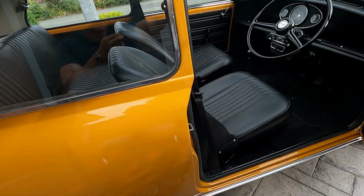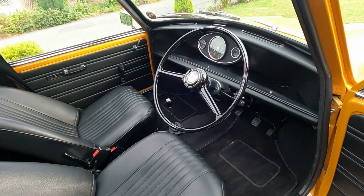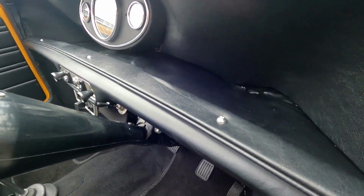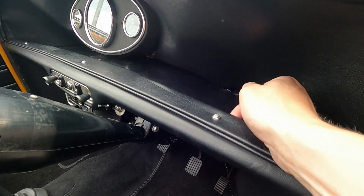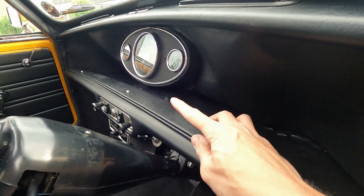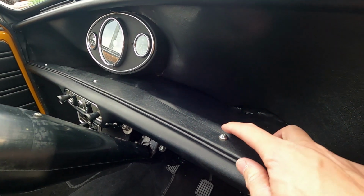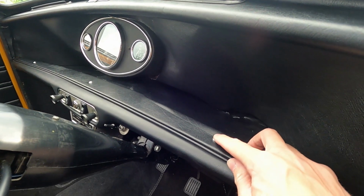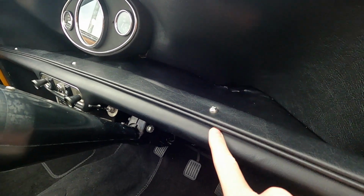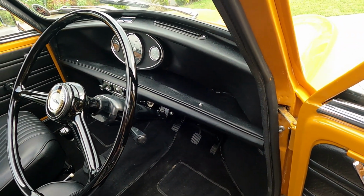Right, okay, so this is the final product. That steering wheel looks so much better. What I've done is I've tucked the fabric or the leather underneath the piece of wood here all the way across. So you can see there at the top now, it's just one continuous piece of vinyl. And I got myself some new cup washers, which were silver as opposed to black, and some new screws, and that is screwed through the top dash rail into the bottom dash rail on the car.